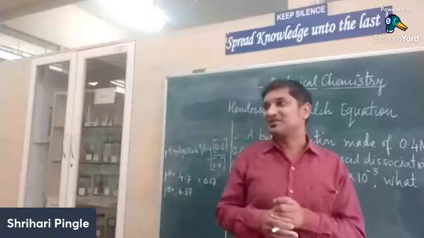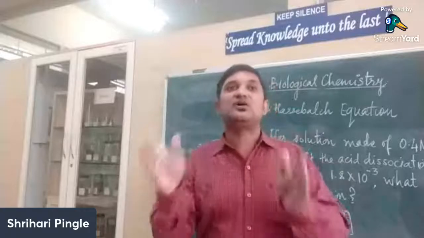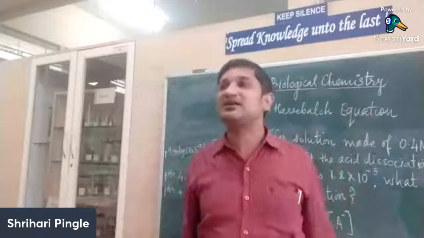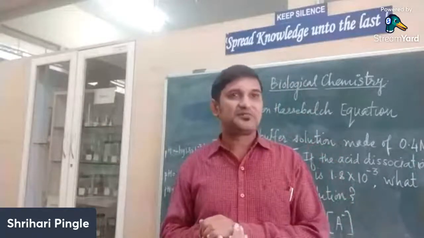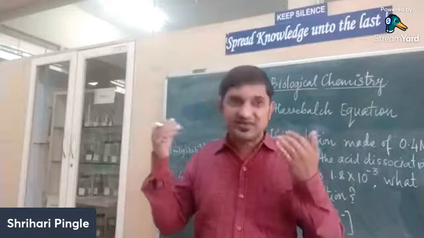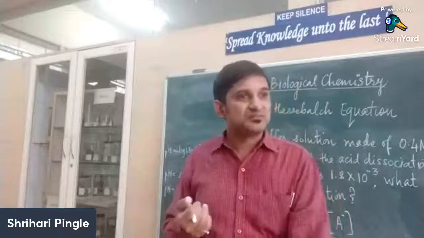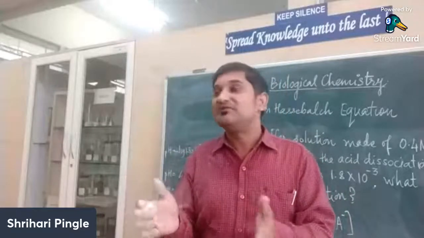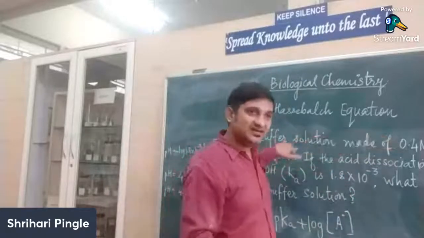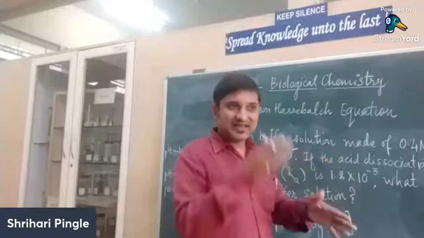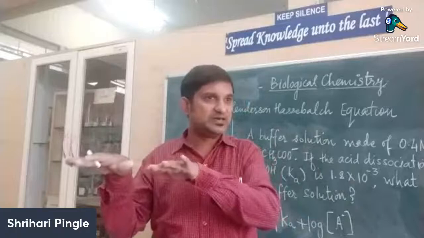Buffers are used to keep the pH of a solution constant. एका ठराविक pH आपल्याला मेंटेन करायचा असेल तर buffers are used when you want a certain situation, a certain working condition. मला एवढं बफर पाहिजे. त्यावेळेला मग तुम्ही काय करणार? So you will change the concentration of the acid and its conjugate base. They adjust so that you can keep the pH at certain level. तुम्ही pH maintain करू शकता.